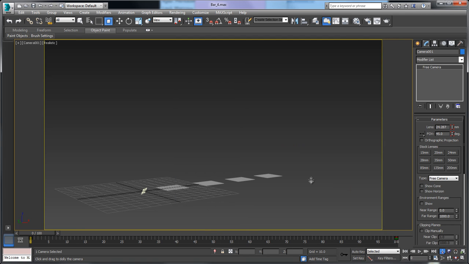So we're done with the basic setup of our scene. Now we are going to go into the basic of creating the template so that we can edit the content of this graph.